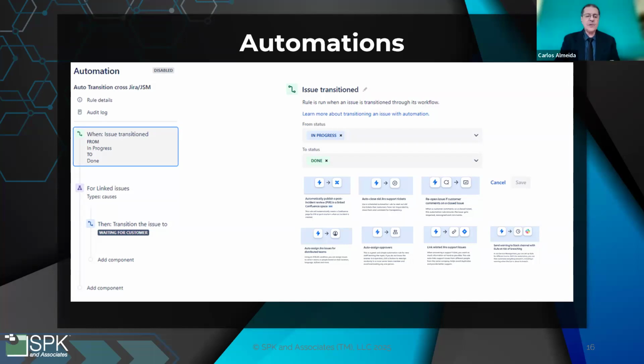I can link related issues. Now, this is really cool because this allows me to link support issues from different people from the same company. So if you're supporting another company, like you have external customers and you have all these different people coming in with their company identified, you can actually start to aggregate this in rules and kind of herd the cats, if you will, to get all of those tickets in a nice, clean, associated way, which then allows you to build queries, it allows you to build dashboards and charts and all kinds of stuff.